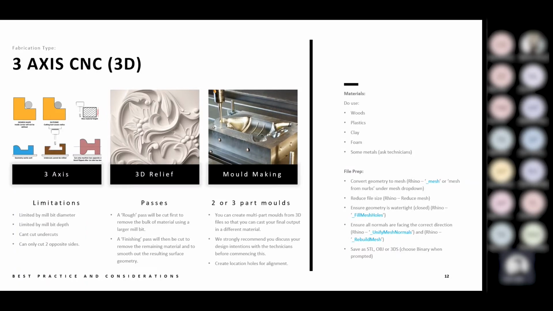But again, kind of common things in terms of materials for 3-axis CNC. You're going to be looking again at woods and plastics, which are quite common. Foam and clay are also very common for these. Some of you might have seen these concept models for when they're designing cars, for instance, when they're making the aerodynamic models. You know that red clay that they tend to use? That stuff is fantastic on CNC machines, and that's how those models are made.